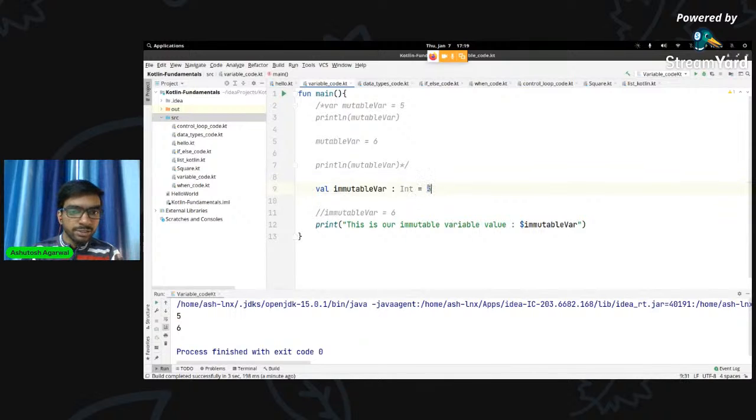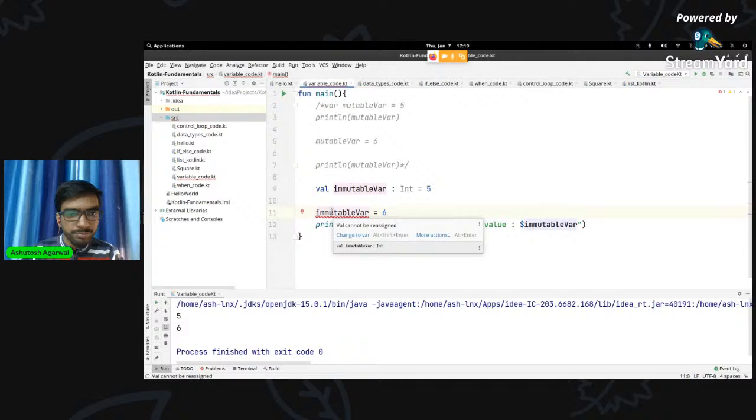Let's see what happens if we change the value of the immutable variable to 6. We get an error which says val cannot be reassigned. It simply says that we cannot change the value of immutable variables. So let's comment this out.